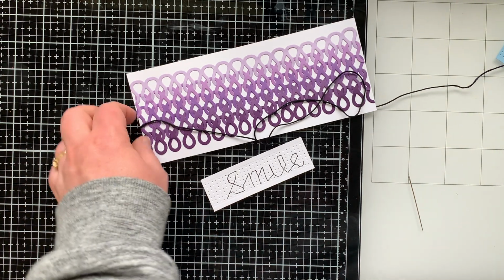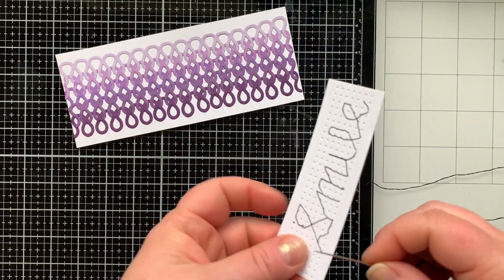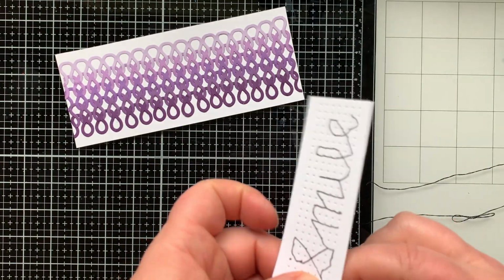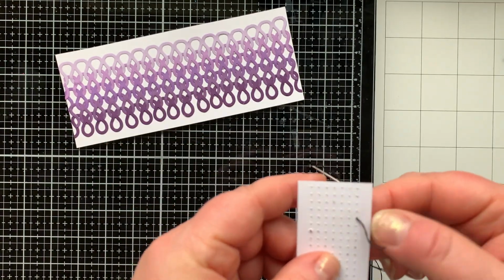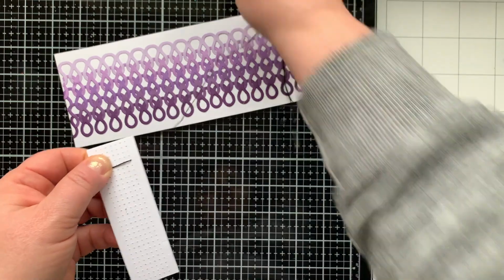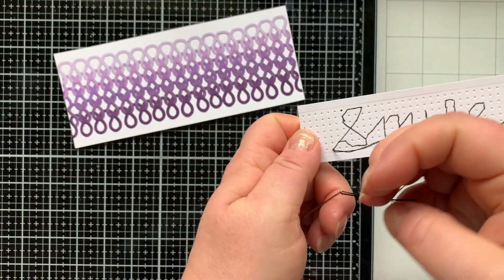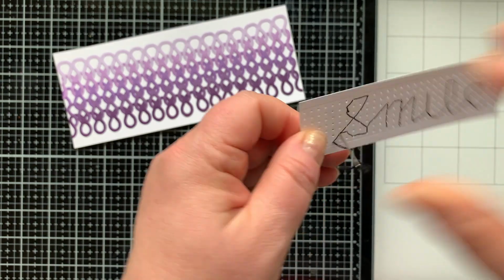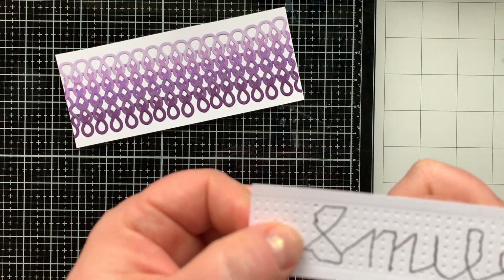So I cut a kind of long length there, and then I'm going to separate this so I only have 2 threads thick. And then I'm going to stitch this up and just follow what I wrote, and then it will give me a guide as to where to go. Now, the holes that this die makes are not very big.